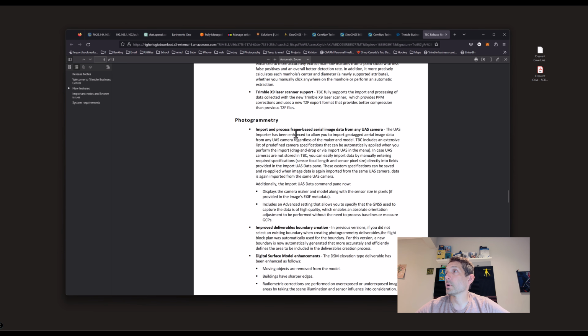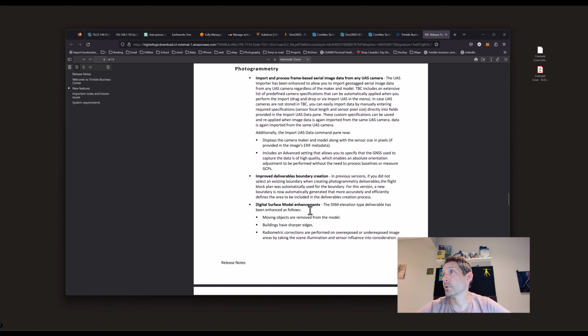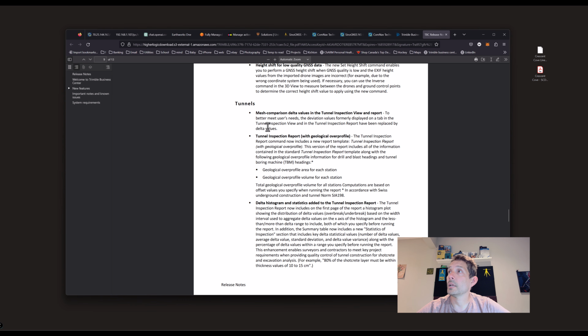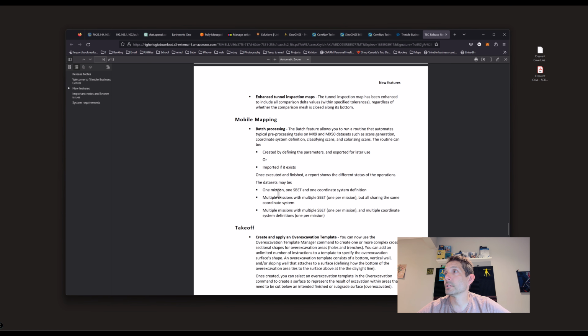Import and process frame-based aerial image data from US camera. Improved deliverables, boundary creation, digital surface model enhancement, height shift from low quality GNSS data. Oh, look at the tunnels: mesh comparison data values in tunnel inspection report, delta histogram statistical inspection report, enhanced tunnel inspection maps, mobile mapping, batch processing, takeoff.